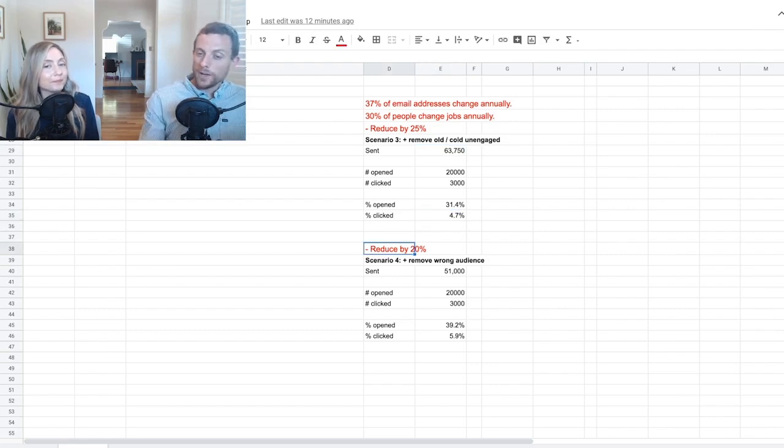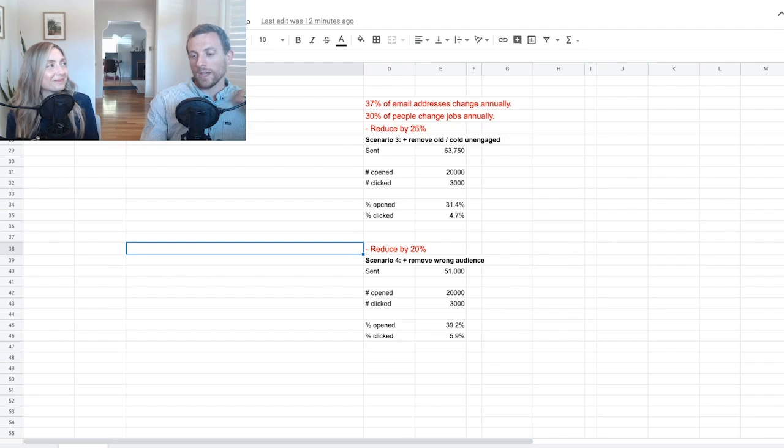Now, this one's a little more speculative. I don't have a stat from ZoomInfo on this, just past experience, and please email me or message me on LinkedIn if you think I'm wrong. But I would say a lot of the time, our segmentations aren't where they need to be in our marketing automation platform. Our data isn't where it needs to be to run our segmentations properly. We're probably including a lot of the wrong audience. Say you're trying to go after people in IT, but you're accidentally emailing some people in marketing. So there's going to be a degree of your audience that is just the wrong audience, but in the eagerness to increase the list size to keep the rest of the company happy, to show that we're doing a lot of marketing and engaging people, we're emailing the wrong people.